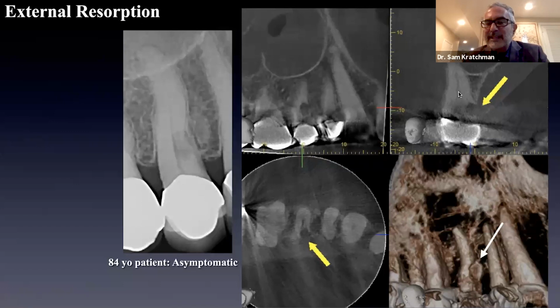And this is the coronal view showing the buccal view here, and this is the palate, and here is the defect. So a case like this would be very difficult to treat. Question is, do you do the root canal? I'm going to get to that in a minute, where the pulp itself has protective mechanisms against these resorptions from invading the pulp. The pulp kind of removes itself from the insult of the resorption.